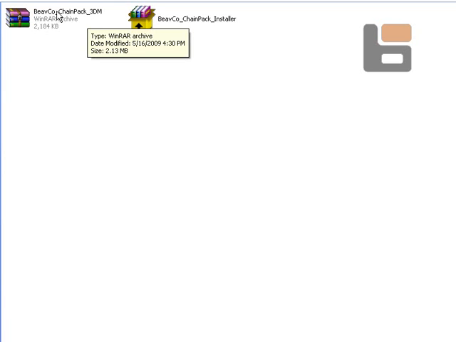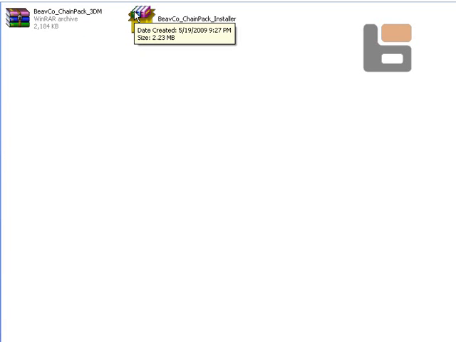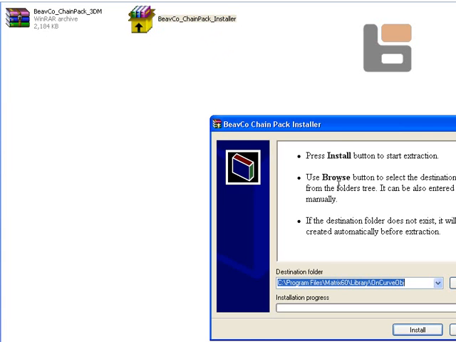You'll want to use these if you are using just Rhino or you're using a version of Matrix that is earlier than Matrix 6.0. If you are using Matrix 6.0, you gain a little bit more functionality out of this pack. You'll see there is an installer here. Run this installer and you'll be able to use the chain pack with the Object on Curve utility in Matrix 6. I will run the installer.